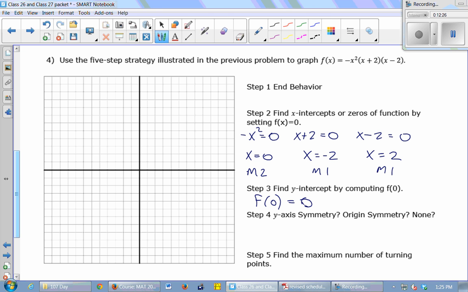All right, so let's go back to end behavior now. I skipped it on purpose because now it takes a little bit more work to determine the leading term. I need to figure out the degree of the leading term and the coefficient on that leading term when it's all multiplied out. So I could do all the multiplication, right? I could FOIL the x plus 2 and the x minus 2 and then distribute a negative x squared. Or you could just imagine doing that and think about what you would get as the leading term. What would its degree be?